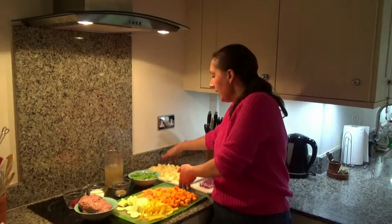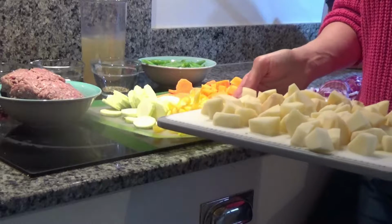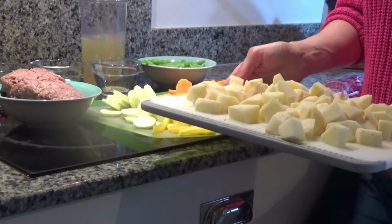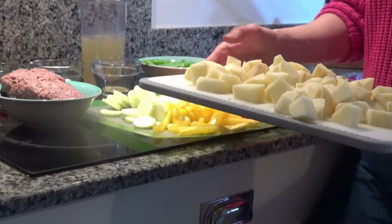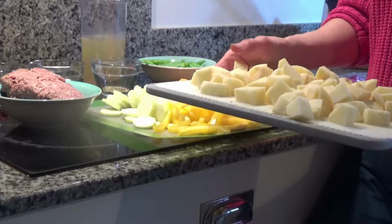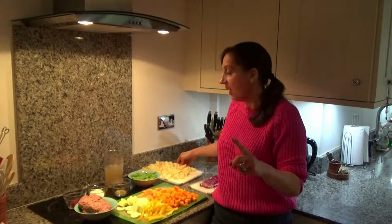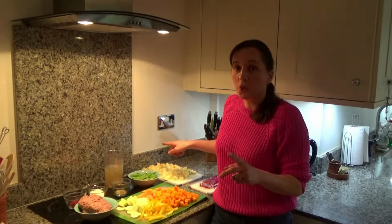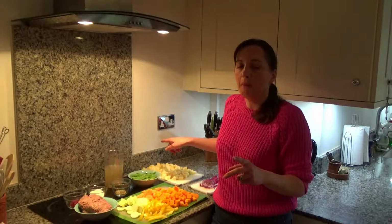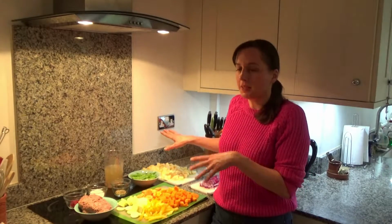And then finally you're also going to need about 600 to 800 grams of potato. I've used Maris Pipers here because I think they're the best potatoes for making mash with. And you'll also need some salt and pepper to taste. And for the potatoes you're also going to need some butter and some milk, but I'll show you that when I get to the potato part.